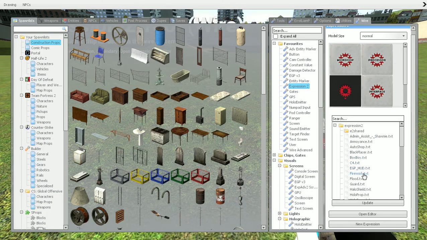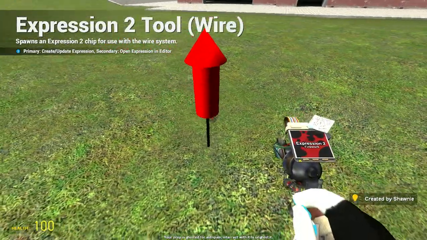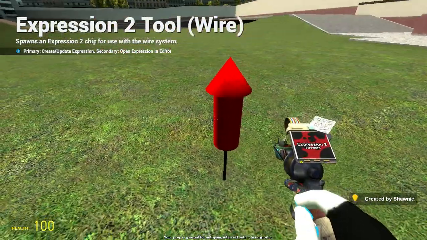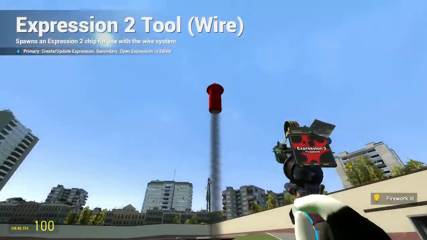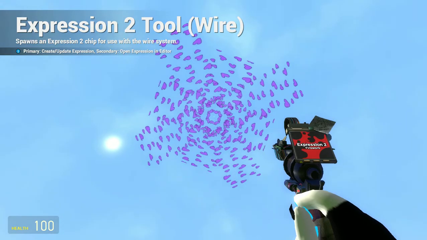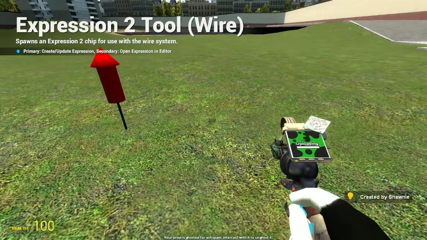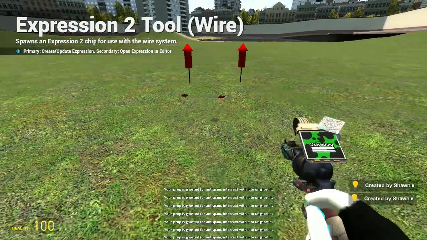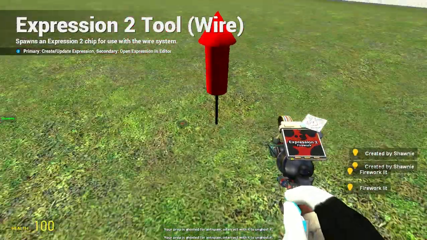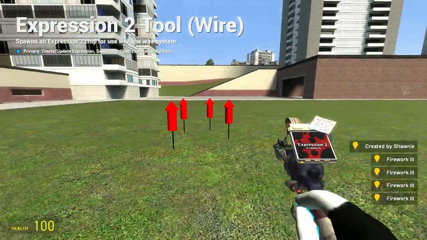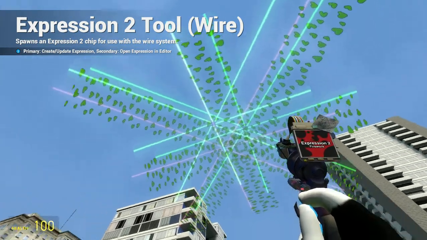Always open for messages. Also, if you want to learn something like this, I made this recently and I'm pretty proud of it. It's called the firework, created by me. I press E on it. Boom. Yes. Once again, that's a lot of trails and holograms. You can do a whole bunch of them at one time. Just wait for everything to load, and then light them all up. Nice.